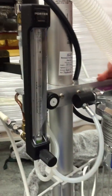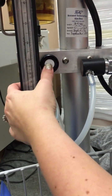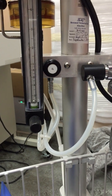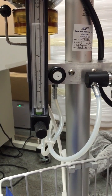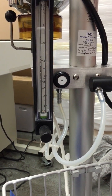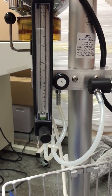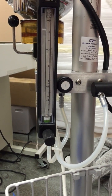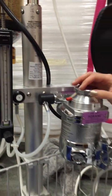Before we get to the flow meter, I'd like to point out the oxygen flush valve. Please note that when you push that button, the oxygen flows in at a rate of 75 liters per minute. It is very fast. Because of this, you are not to be using it on a live patient. To do this could potentially kill your patient. What you will use it for is for leak testing and potential anesthetic emergencies.